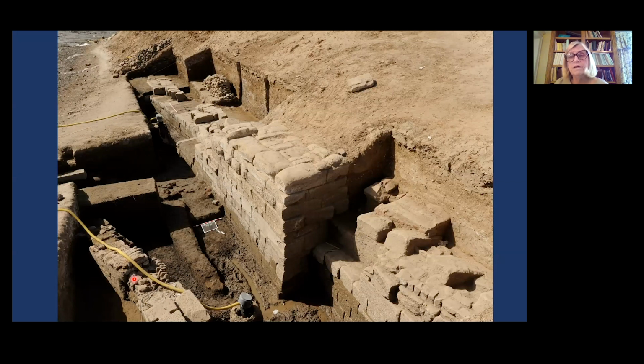So here you can see the setup that we had to do this excavation. We ended up having to put a separate well into each and every square in order to control the water, which really would come pouring back at you.